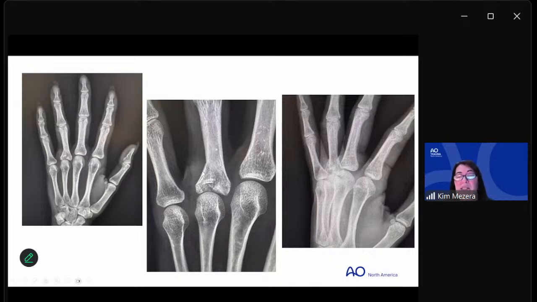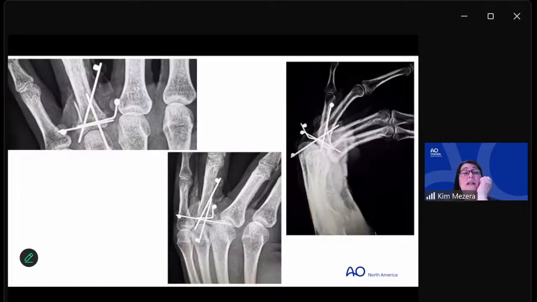So doing a T-plate, which initially I had thought would be a good idea and had prepared, ended up not quite fitting the fracture fragments. I couldn't really reach what I wanted to reach. So I ended up bailing on that idea and doing K-wires, which again, it's open. We created scar. Now I'm putting in K-wires. I feel like I can't move it that soon. So it's not the optimal thing, and it's not what I had as my plan A.